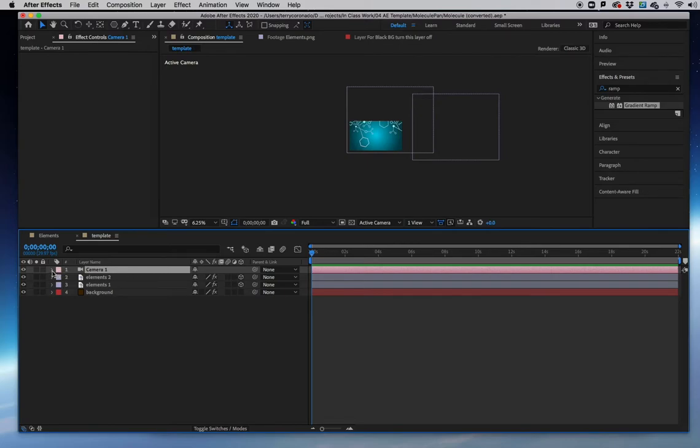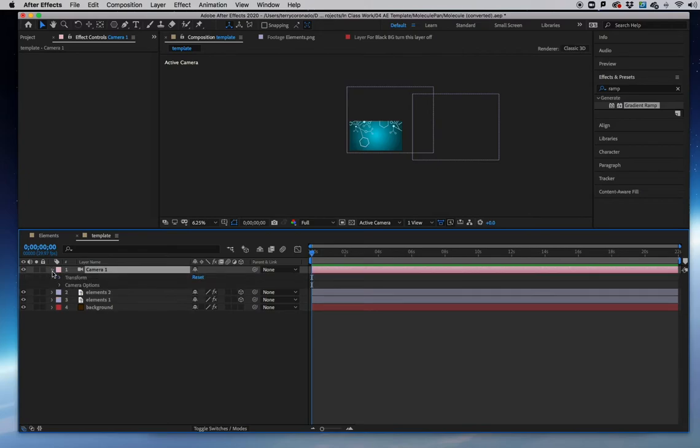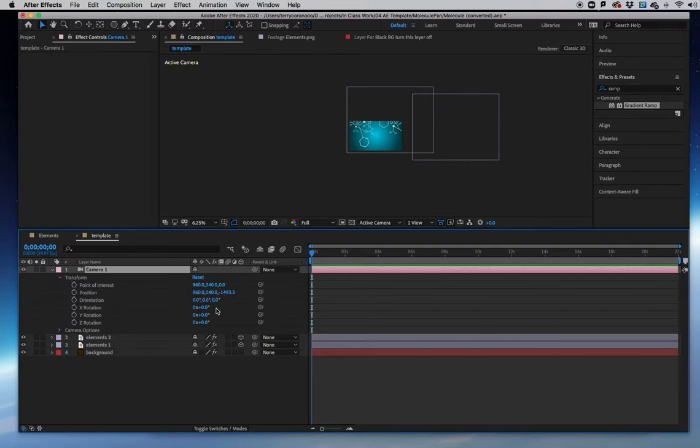Let's add the zoom in on our camera. So I'm just going to open up our transform so we can see what we're doing. We are actually going to use the unified camera tool up here. So I'm just going to press the letter C so I can get my camera. There we go. We'll start with that. We're going to add a keyframe on position and point of interest. Remember, we're working with a 2-node camera, so we have the point of interest that we can adjust as well. So we'll start here, and then we'll zoom in for 1 second.